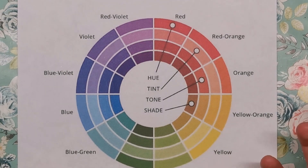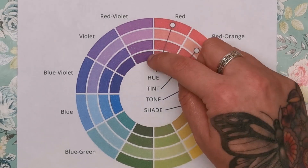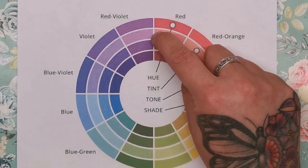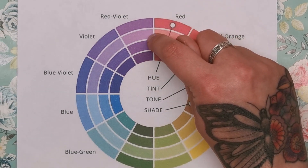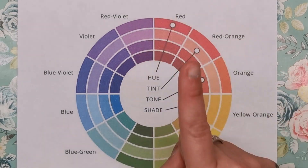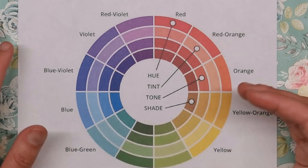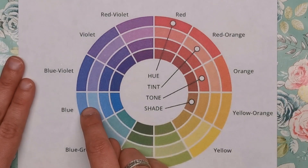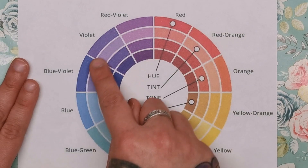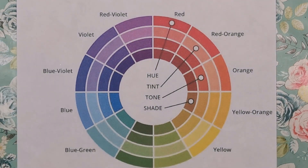If you have a larger area to colour and don't want just three blocks of colour, you can use more pencils incorporating the mid-tones. You might start with a darker red, move into a permanent red, then a red orange like a vermilion, then your orange or yellow orange, then yellows. Really it depends on the size of the area. But if you can, try to get away with just three colours — a light, a medium and a dark. If you're blending a purple flower petal, choose a dark purple, a medium purple and a really light purple.